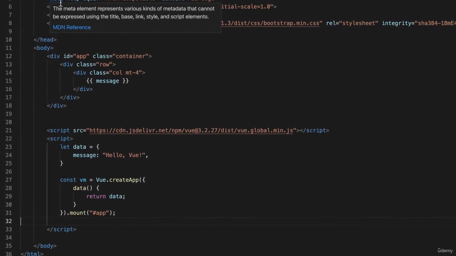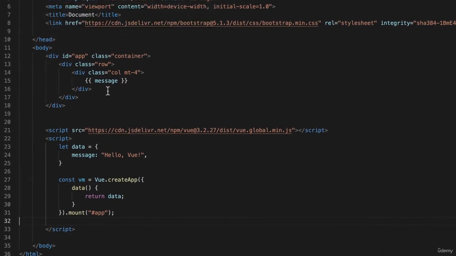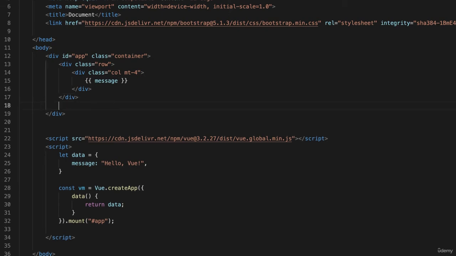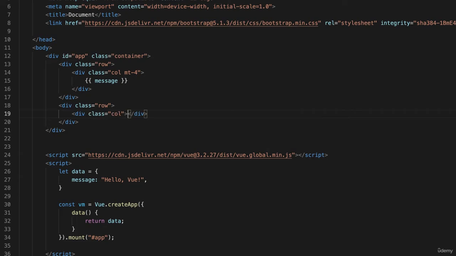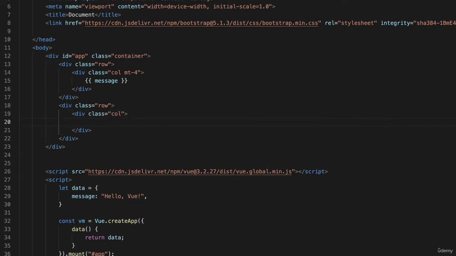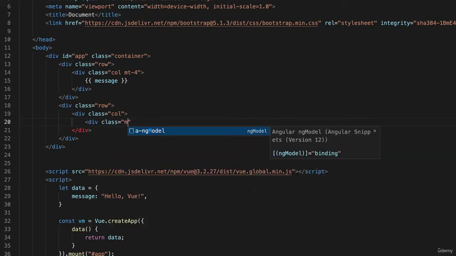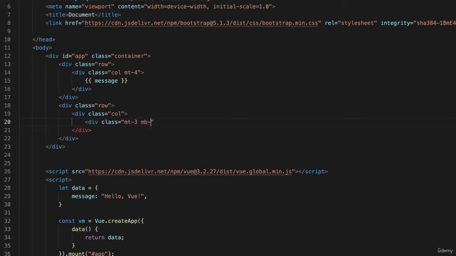Back in my IDE, first of all, I'll put the appropriate input in. So I'll put another row here. So I'll just go div row, div col, and inside of that, I'll put a standard input. So I'll put a div in here with a class of, say, margin top 3, margin bottom 3.